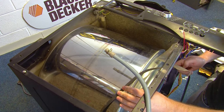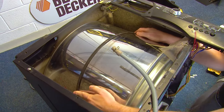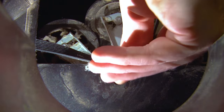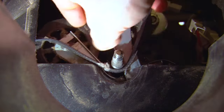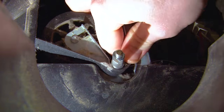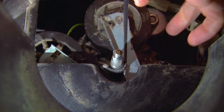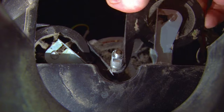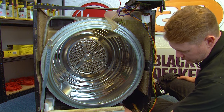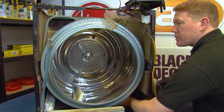Go to the front of the dryer and refit the belt. Position the belt around the drum and hook it over the motor spindle at the bottom. Then spread the jockey wheels to make sure the belt is fitted properly. Remember, the ribbed side of the belt must be touching the drum and therefore the motor spindle at the bottom — that's where the grip is. Move one wheel at a time and push the belt over the wheel, then repeat for the other jockey wheel. With the belt on the spindle and in between the two jockeys, give the drum a spin just to make sure the belt is in the right position.